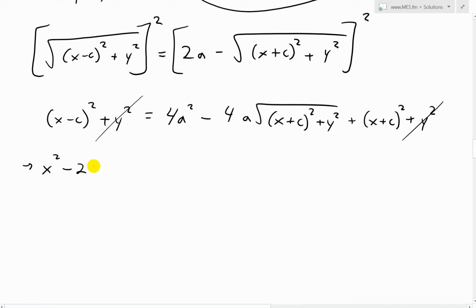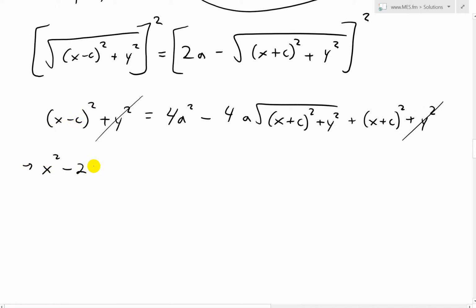So now what I'm going to do is, well, we can cancel the 4's out. Those are 4's on every single term. And now I'm going to move this onto the other side, and then move this thing onto this side, so we get rid of those negatives. So we get a square root of (x plus c) squared plus y squared, like that. Now this equals a squared. Now this negative becomes a positive on this side, plus cx, and now we can get rid of this square root by squaring both sides again, like this.